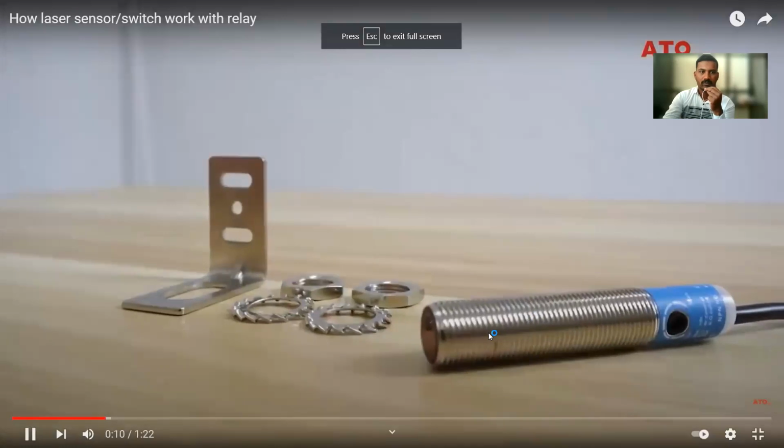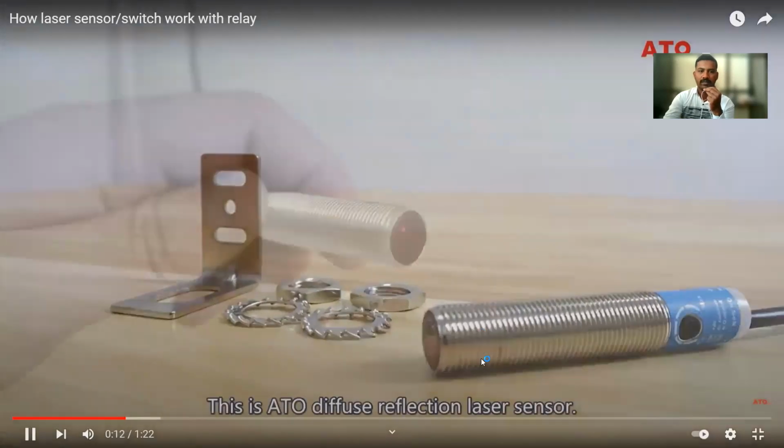You will find these kinds of laser sensors.